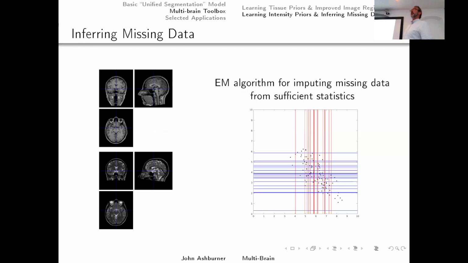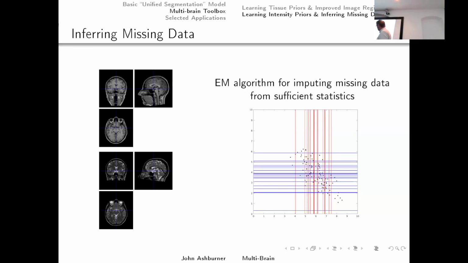With the priors, we can also use them to help with missing data, because with real MRI data, if you've got multiple scans of a subject, you might have different fields of view in the different scans. And if you want to use all the data together, you need to be able to handle missing data. So in an example from the IXI data set, we've got reasonable coverage from the T1 weighted, but less coverage from the T2 weighted.